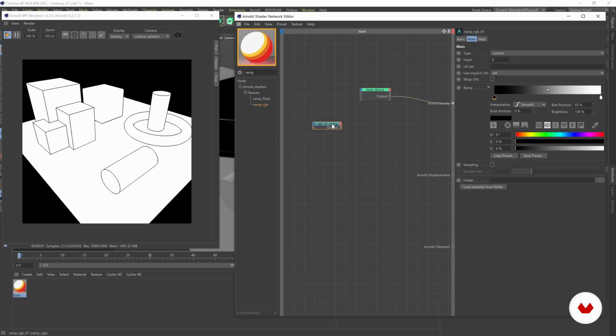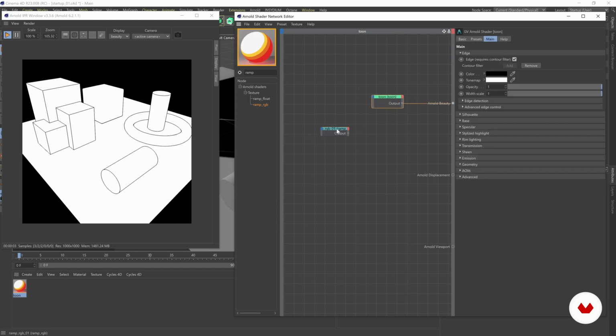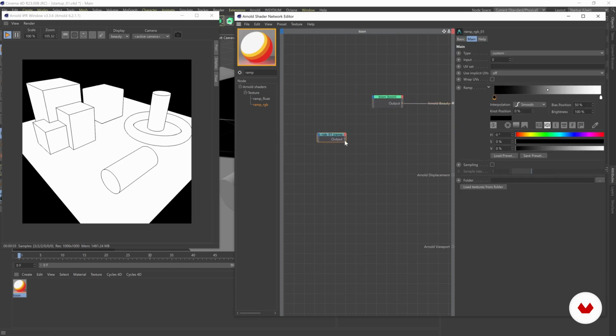And I like to use these as my color swatches just because they have a little bit more customizability if I want to further improve this shader by inputting something into these, and I'll have the ability to just quickly add more knots in here and adjust some of the colors and whatever is influencing those.